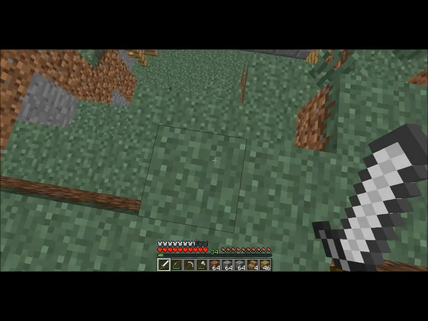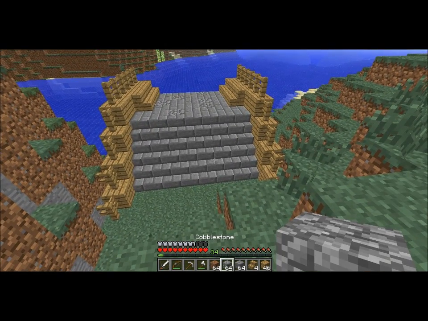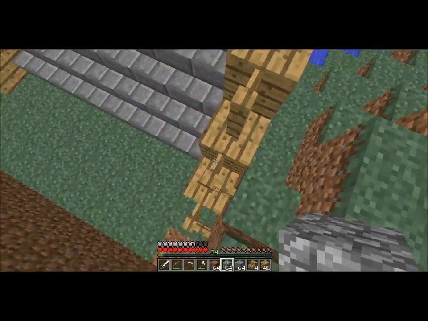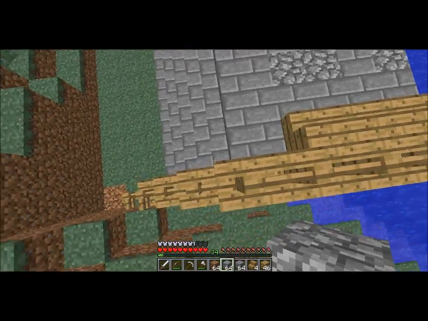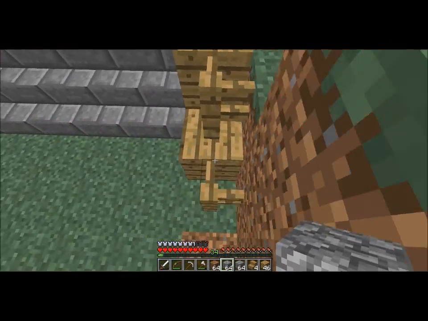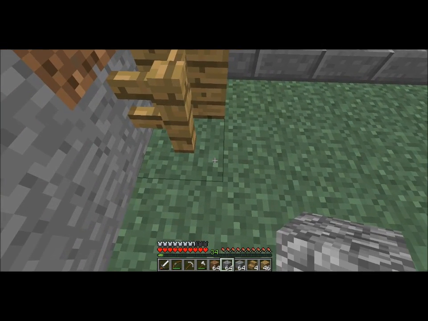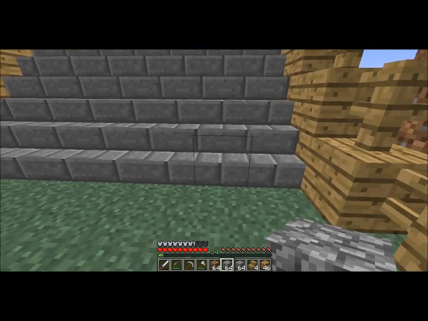In today's episode, we will be working on our bridge. So to get started, I actually do want to go to the other side, which means I need to line this up. Wait, I need to take some notes. It's 1, 2, 3, 4, 5, 6, 7, 8, 9. Okay, so that's 9, then the 7 steps.